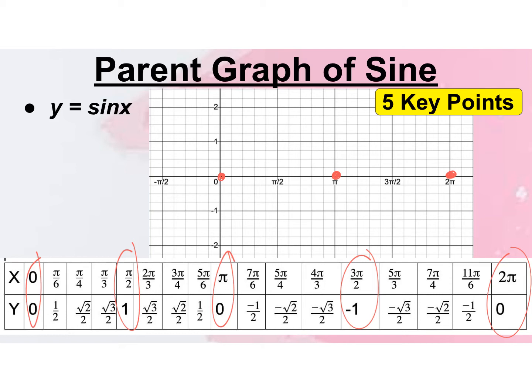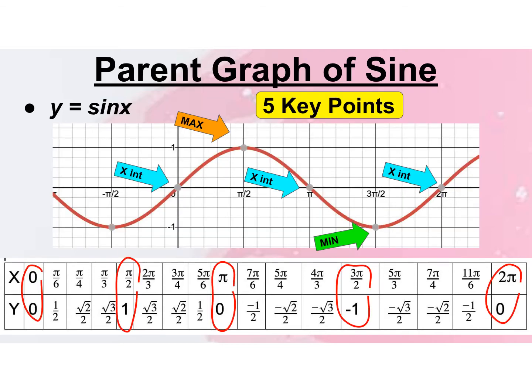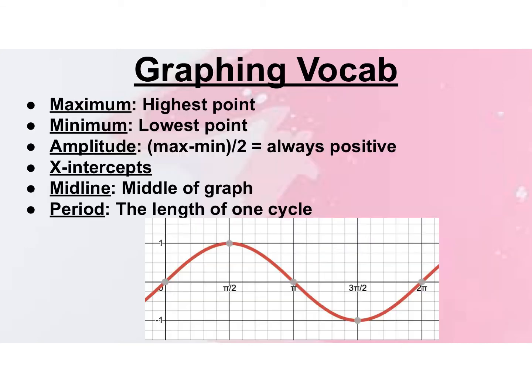Then in between those, I cut that in half. I'm at pi over 2. And the sine of pi over 2 is 1, so I'm up at my max. And then the sine of 3 pi over 2, I'm down at the bottom of my unit circle, which is a negative 1. And we're just going to graph like that. So you can use the 5 key points. The highest is going to represent your max. The lowest is your minimum. Keep remembering that this goes on forever, so you're going to have lots of max and mins.